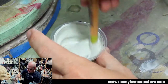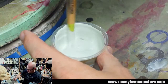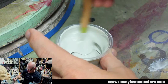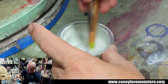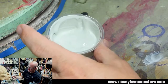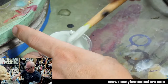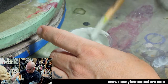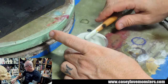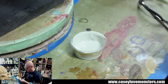I'm looking for a dead, pale color, so whatever we get is what we get. But yeah, you can mix up your flesh tone or whatever you want to mix up. Works for me. It's cool. It's dead. It's creepy. It'll work. Put lots of layers over it. So you mix that up.